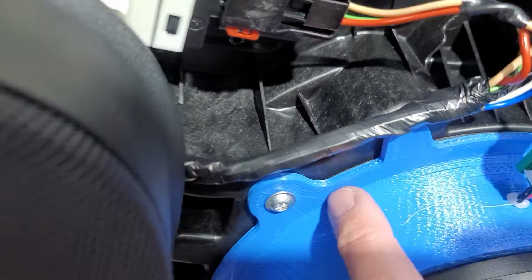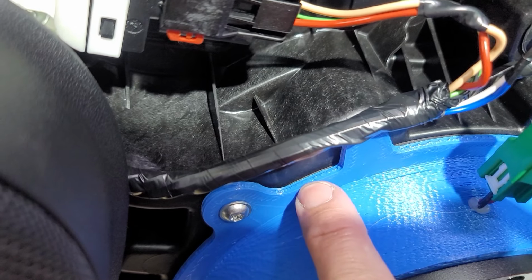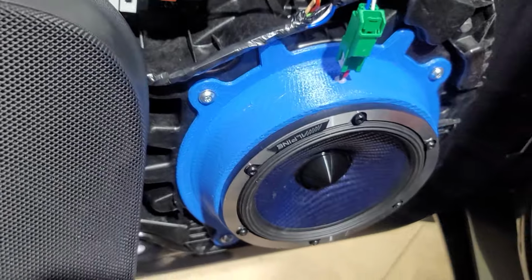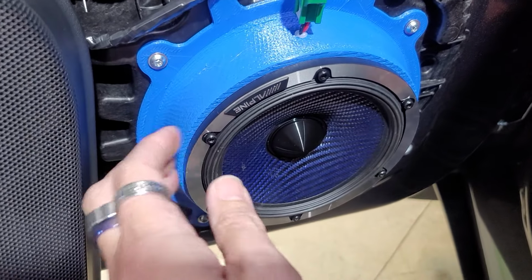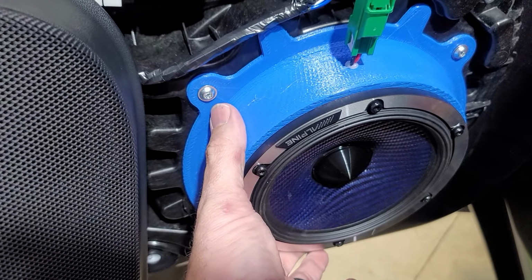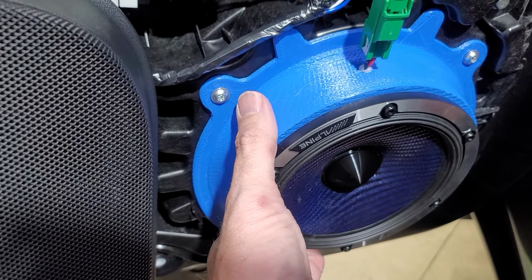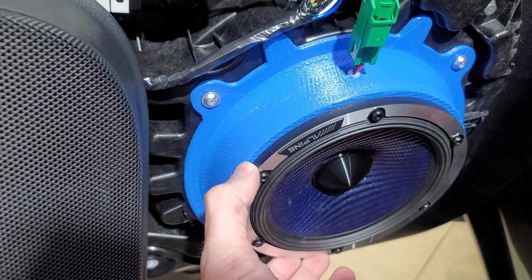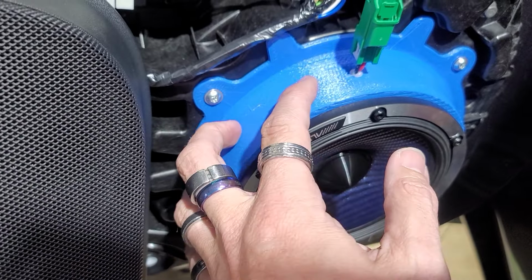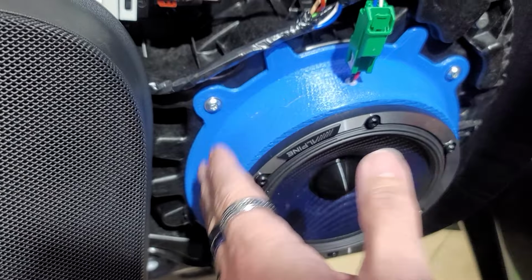My only complaint would be, do you see how thin this is? This is probably 1/8 inch from there to there. It's 1/8 inch all the way around. When I build these myself, especially on a speaker of this weight, I will build them out of 1/4 inch, so there is no give. So when you push on this, it can move. And I want it to be as stout and as powerful as possible to produce the most amount of mid bass. So when I build these out of 1/4 inch, it's extremely structurally sound. So there is no give, there is no wiggle, it can't move this way.